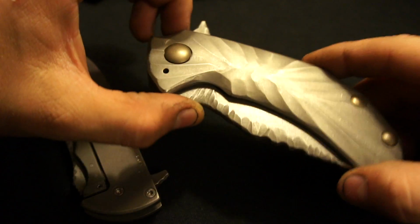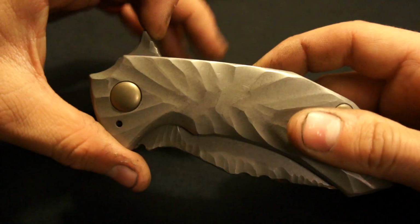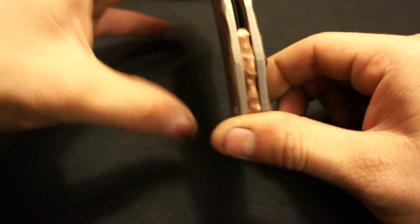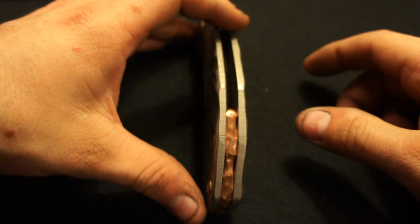And as you can see, don't touch that. I want to touch this. As you can see, this one, I wanted to do something different, because he did something different on mine. So, first off, it's got a copper backspacer. One of my customers, Nick, he sent this for his Tanic. If I got your name wrong, dude, I'm sorry. I tend to do that.